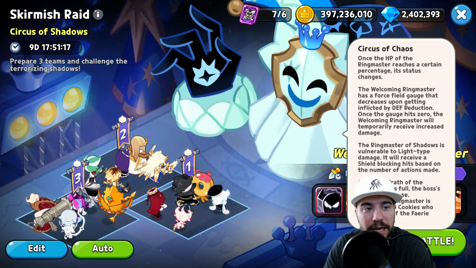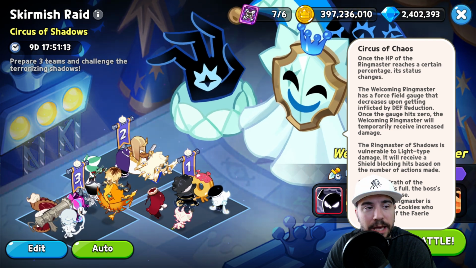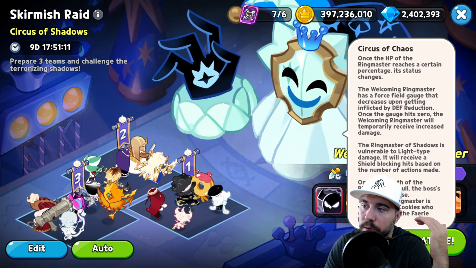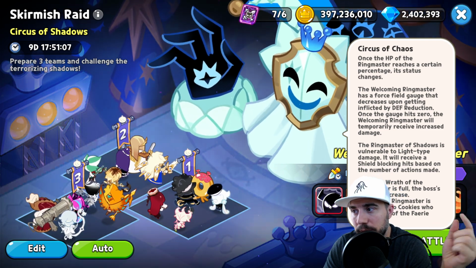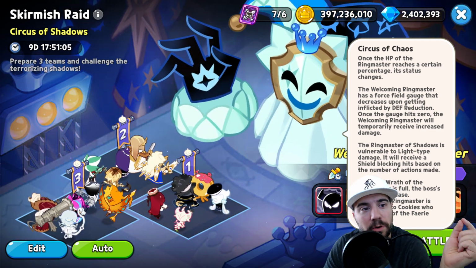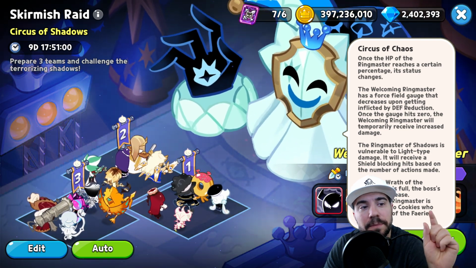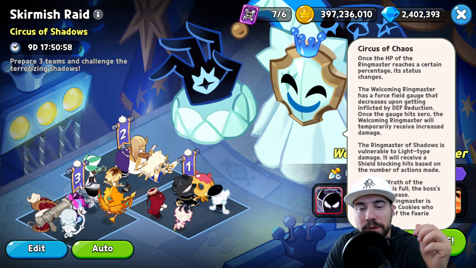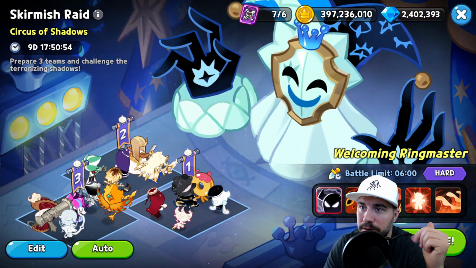The Hollow Ringmaster is vulnerable to cookies who use powers of the Fairy Kingdom. So again, very, very important for our 3 phases. The first one is the defense and the defense bar reduction. The additional one is light. It flips back and forth between those for 2 variations. And then finally, you'll close out with the fairy one. So very, very important there in terms of taking down the Ringmaster.